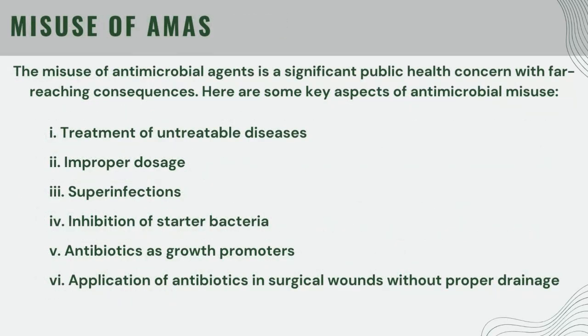Misuse of AMAs. The misuse of antimicrobial agents is a significant public health concern with far-reaching consequences. Here are some key aspects of antimicrobial misuse: treatment of untreatable disease, improper dosage, superinfection, inhibition of starter bacteria, antibiotics as growth promoters, and application of antibiotics in surgical wounds without proper drainage.